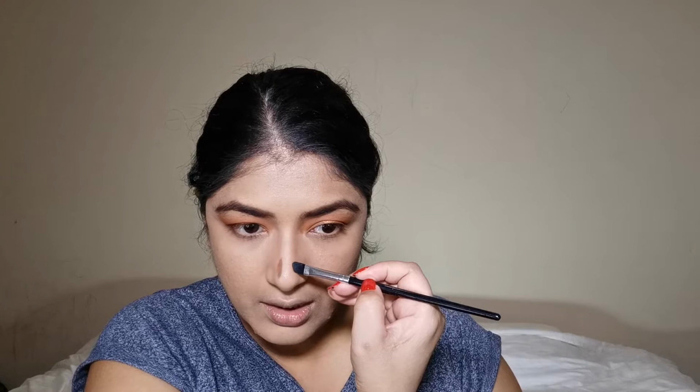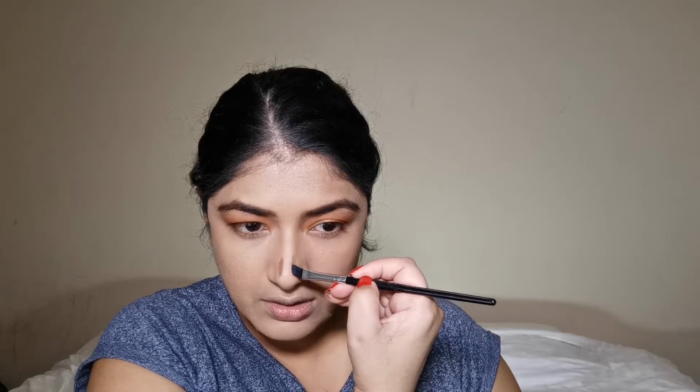So perhaps it might be time to contour my face. I'm using something very interesting. This is the Darkening Makeup Drops by Essence, and I'm just going to put a little bit on my hand because I'm not going to use too much, and literally use this just to chisel out a little bit of my face. Because it's so dark, I actually don't need to put too much, because it will do the work for me.